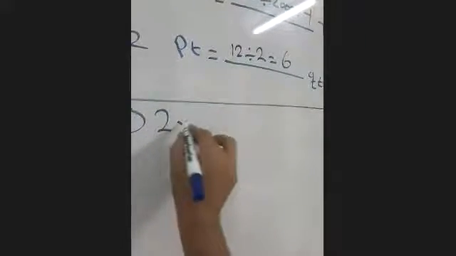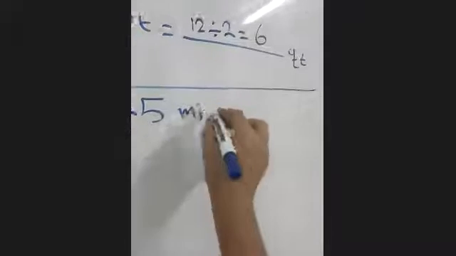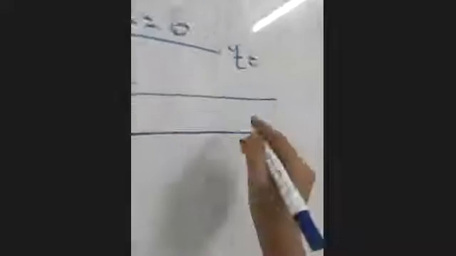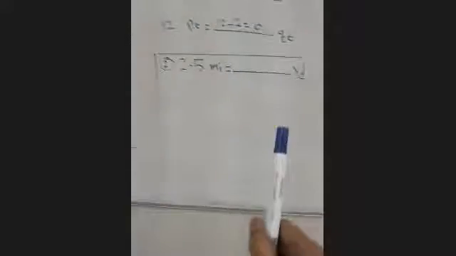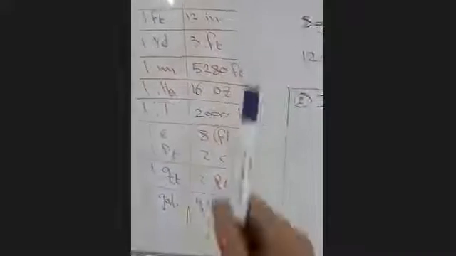Good. So 2.5 miles, guys. I want to turn the 2.5 miles into what? Into yards. Again, this is question 2 in the homework, guys. I received some questions about it. Now, let's search for a direct relationship between miles and yards here in our table. Where's the mile? Here is the mile, and here is the yard.